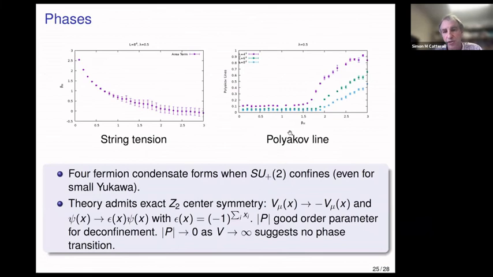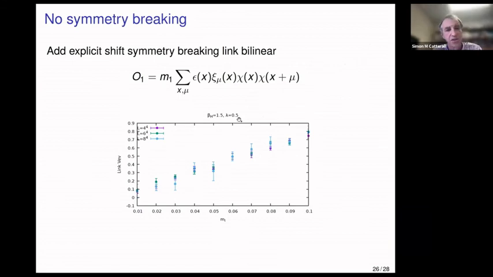You can see what the phase structure looks like. So around about the same place, the Polyakov line kicks up, corresponding to deconfinement because my box is now too small. Or I can measure the string tension and you see it goes to 0 in the same region. So that all makes sense. I would parenthetically note that in fact, this SU2 model with fermions in the fundamental actually has an exact center symmetry. So the Polyakov line is actually a good order parameter in this case for deconfinement. You can check that there's no symmetry breaking in the system, and that all goes through.